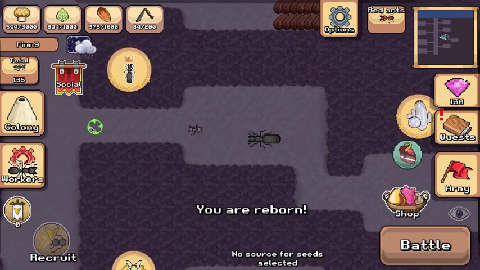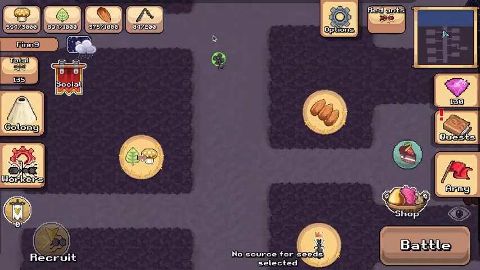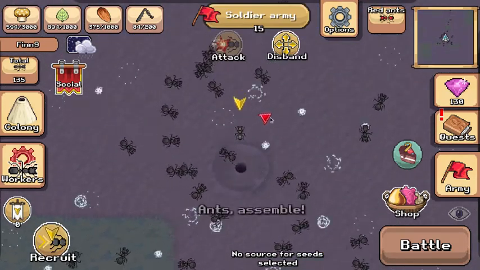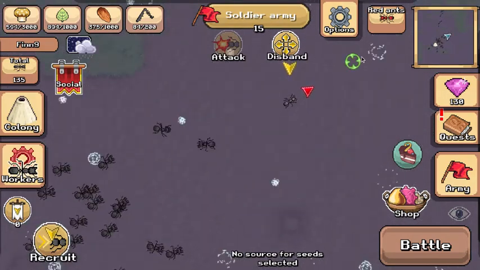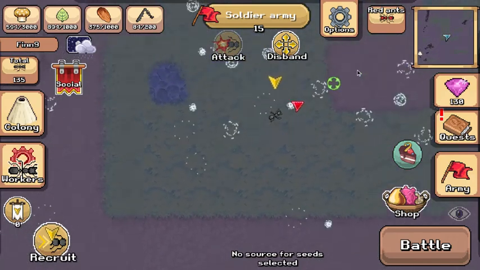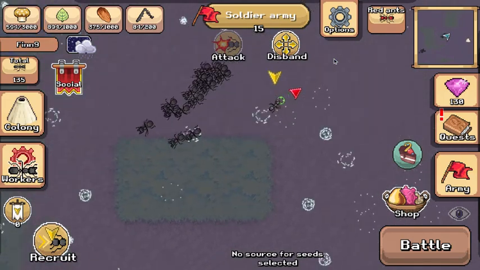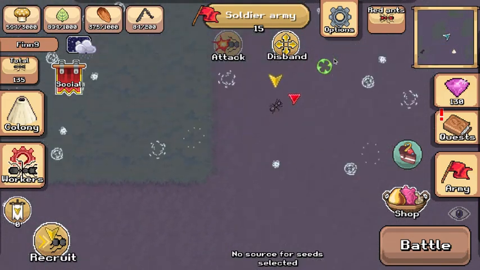I also heard that when it's raining and you spawn a creature, it can spawn a rare creature, so that is what I'm going to be doing today. I'm going to be seeing if I can destroy that tiger beetle, so then I can, oh, there's my other party of soldiers that, let's just say, left me.